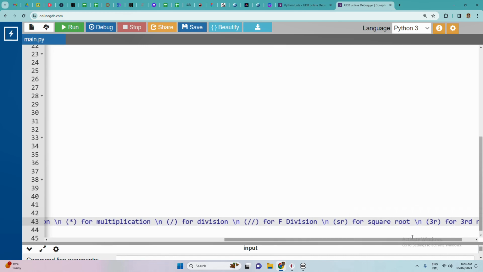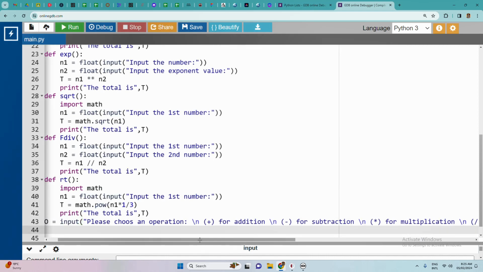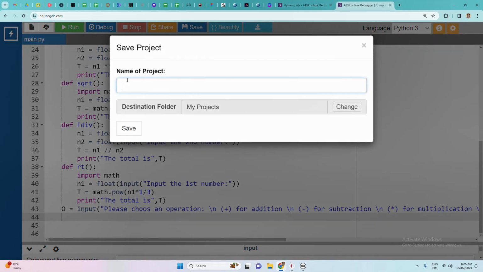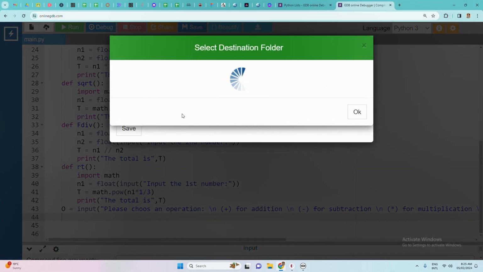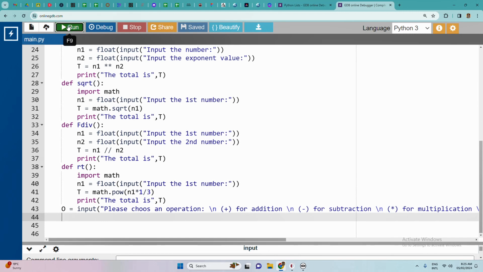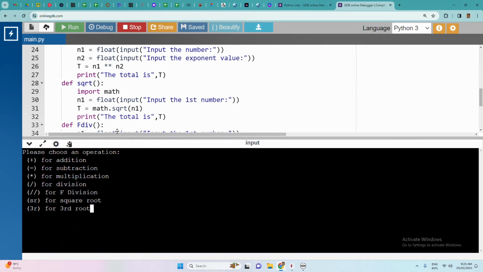And let's go now to the if statement. But if we try to save our program now, let's save it as a revision. And run, check if it's working properly or not.